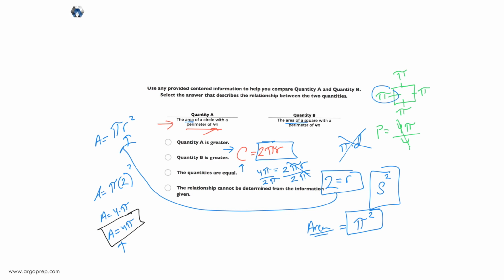You are wasting your time, and that's a completely separate video that we'll be talking about on when you should use a calculator. But very simply, 4 times 3.14 gives us 12 point something. I don't care what that something is, it's just 12 point something. And then pi squared is simply 3.14 times 3.14. 3 times 3 is 9, and it's going to be 9 point something, right? I believe it's 9.8, something like that. I don't care, because clearly 12 is greater than 9.8, meaning that quantity A is greater than quantity B, and therefore the answer choice is answer choice A. Quantity A is greater.